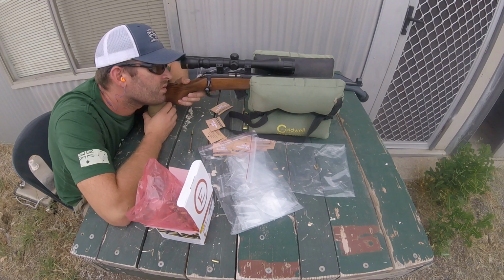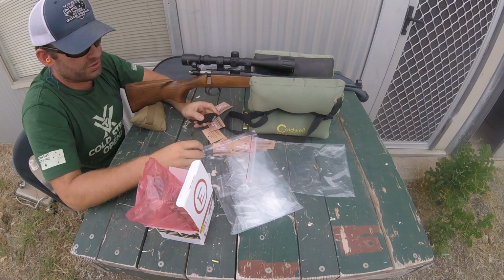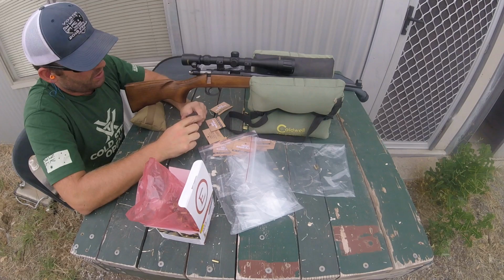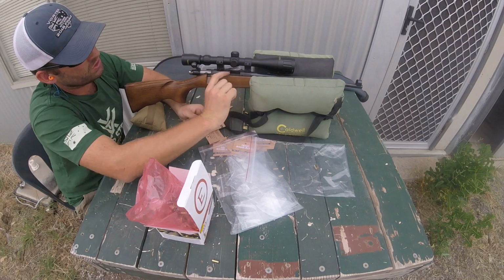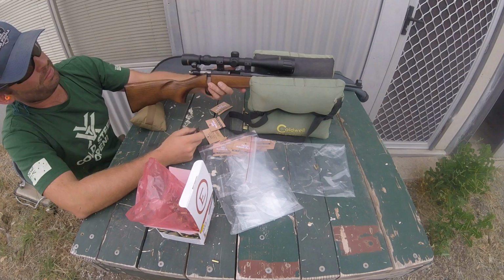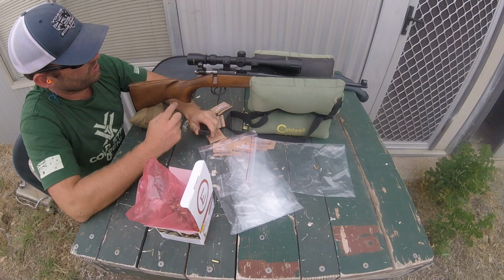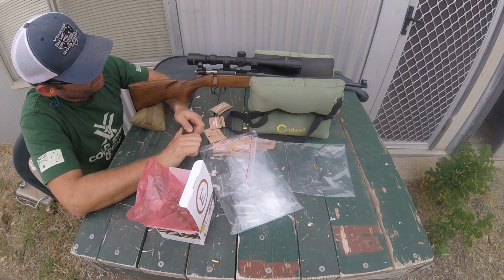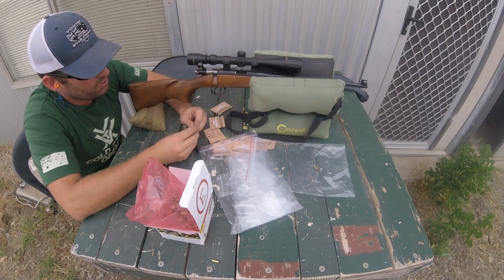So, one, jam. I don't know if I've said this already, but I have actually had some that didn't need any adjustment whatsoever today, but it's been few and far between. And look, I think it's to do with just the tiny little stock. I mean, that distance, the action screws are probably in a little bit deeper, it's holding it all a little bit closer. It is a very compact little gun. I can't get over how light and small it is. I'm tempted to buy one of these and restock it for myself. Keep the stubby little barrel and put a nice little carbon ultralight stock on it. It's all just so nice and compact, and I do like the open sights on it.